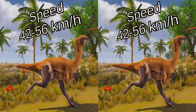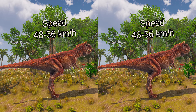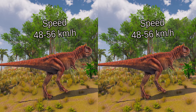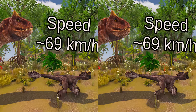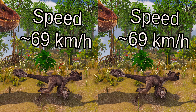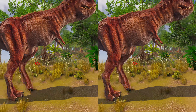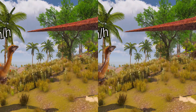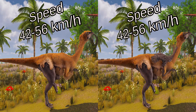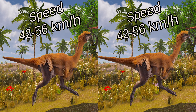However, this does not make Gallimimus the fastest dinosaur, as Carnotaurus could match its speed with estimates of about 48 to 56 km per hour, or the Oviraptor, which could reach up to 69 km per hour top speed — both of which are possible to have lived at the same time as Gallimimus. Luckily for Gallimimus, it was able to run way longer at top speed than the average predator, meaning it could outrun them via endurance.